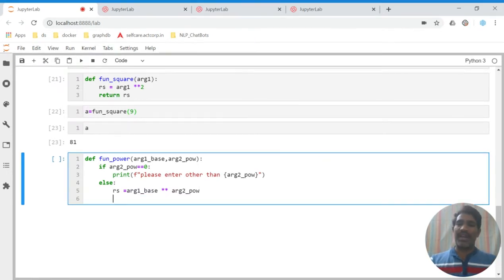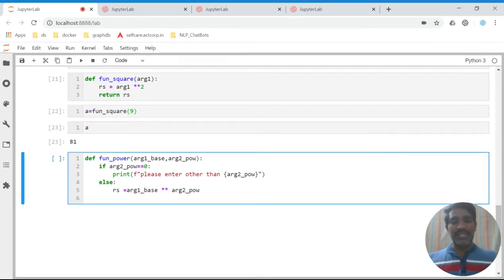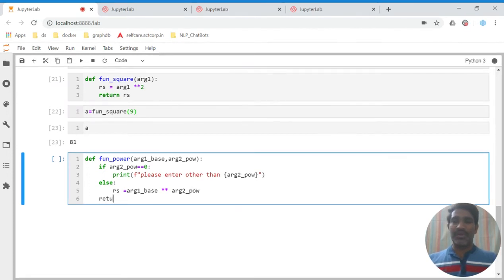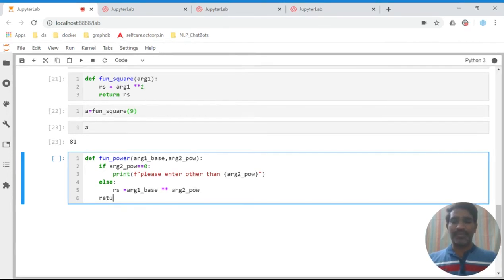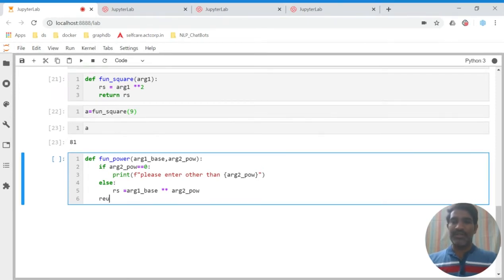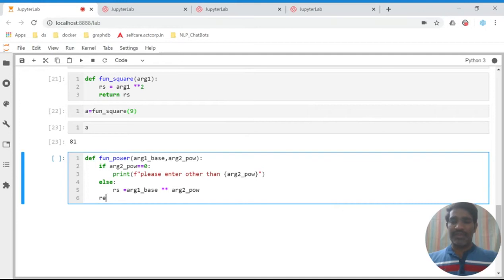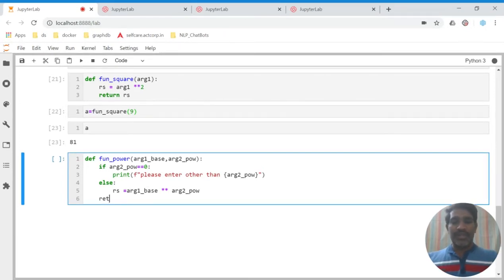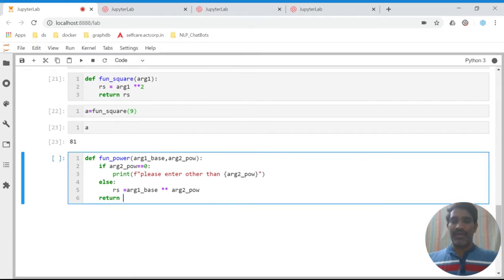Something like this we are writing. Then outside this, we are writing the return statement. So return whatever we have here, rs, we are trying to return here.